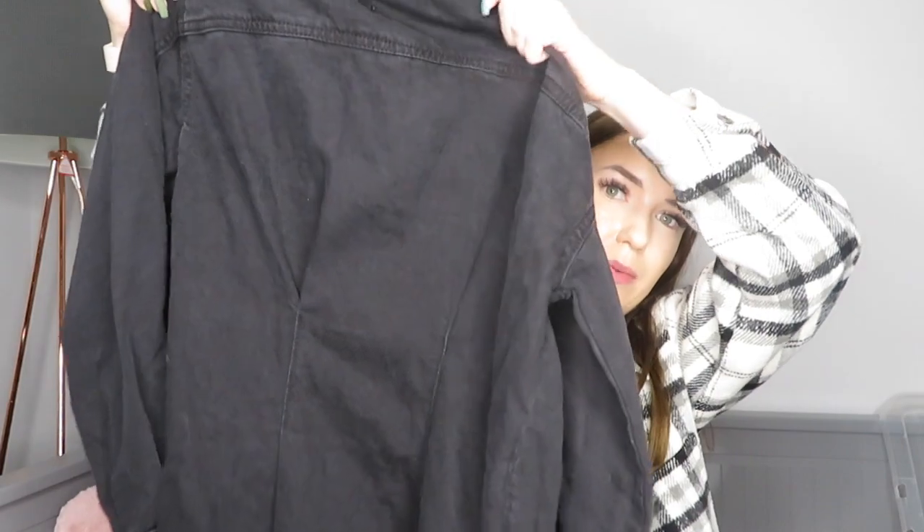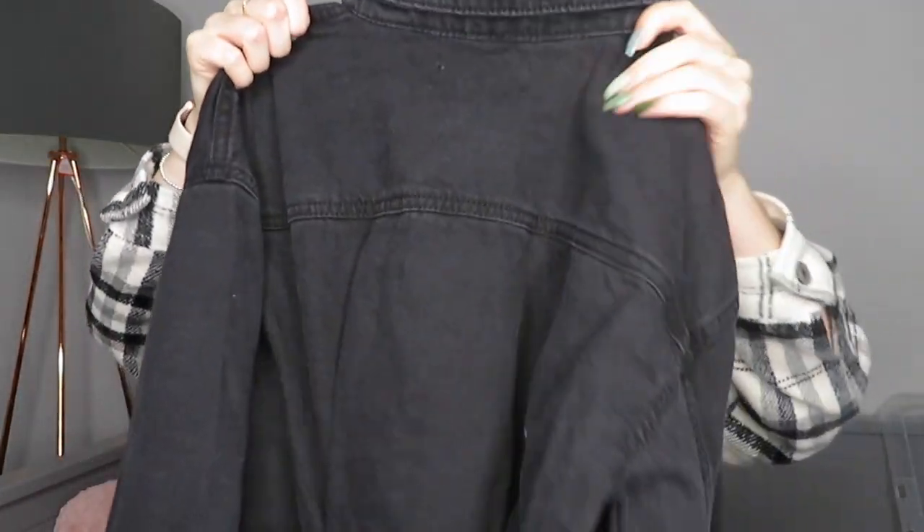The only other clothing item from Primark was this black denim shirt. It's kind of fitted at the back. You could wear it open over a top, or I'd probably wear it done up. It's got these nice buttons - I have a similar denim jacket from Primark but this is slightly different. It's quite long too. I tried it on with leather leggings and it would look really nice with those boots - just a nice all-black outfit. I got this in a size 8 and it was £15.